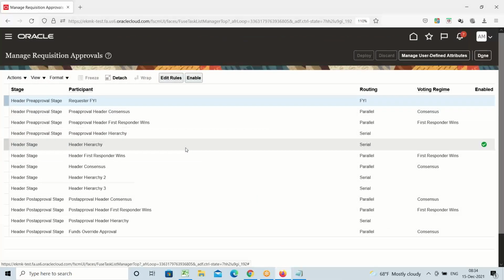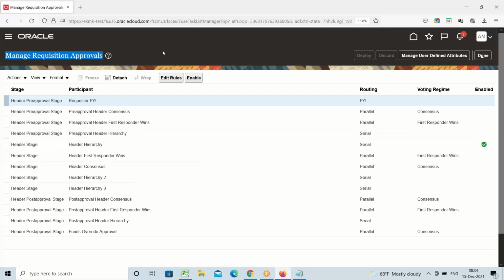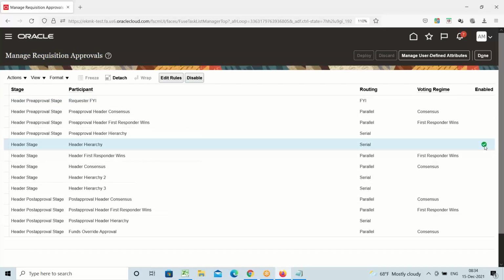So in the workflow, we have seen the different nodes for our invoices, right? In the same way, for requisition related workflow, these all are the nodes. To create the rule, what we did, we enabled one node. Within that node, we created a rule. Here also, we have to enable the nodes. Already one node is enabled. You can see here, this is how they display workflow related information for the purchasing application.